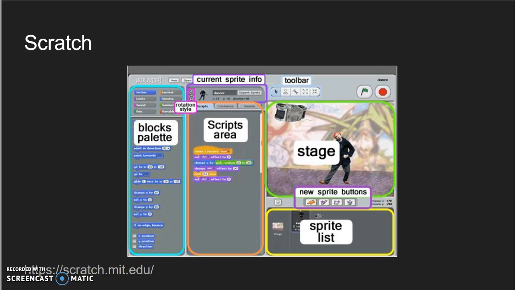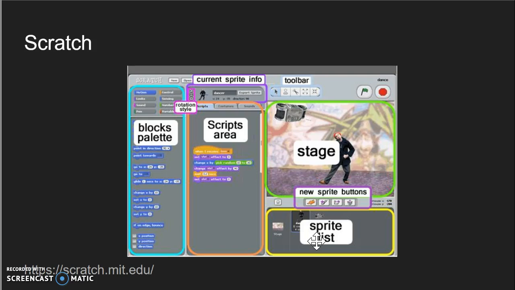The UI for Scratch is quite simple. On the far left hand side we have a selection of commands that we can drop into the scripting area, which is located in the center of the screen. On the right side we have a stage where we can drag and drop sprites, which are objects that move and that we can manipulate in the world using the programs.